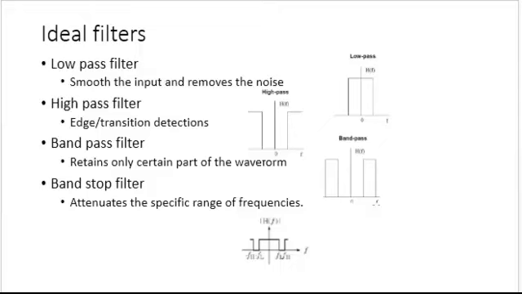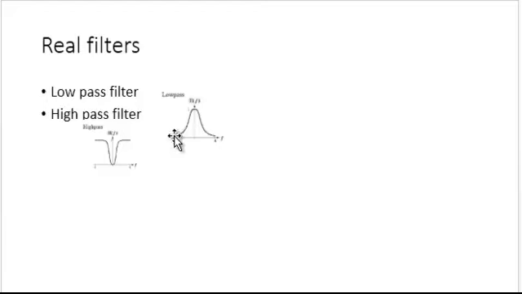With respect to the real type of filters, the signal representation of the low pass filter is like this. It is not the exact square wave shape. It is something like a deviation from the square wave. So you will obtain this type of filter in real time. Your high pass filter is also not exactly like the square waves you have seen in the previous slide. It is something like the frequency component which is curved with respect to the middle. Similarly, here also you have the curve shape over the gaps.